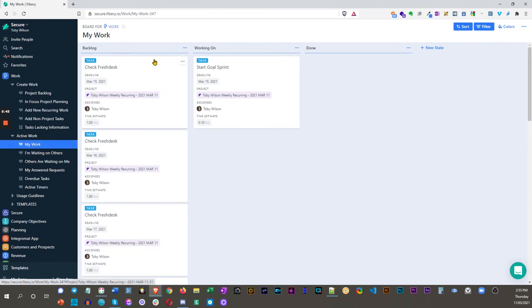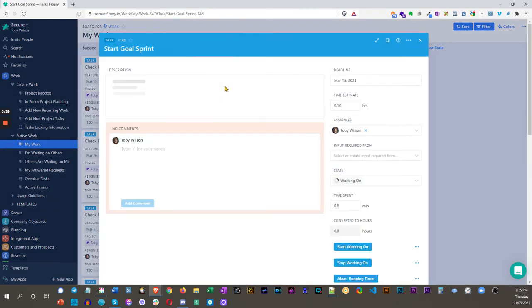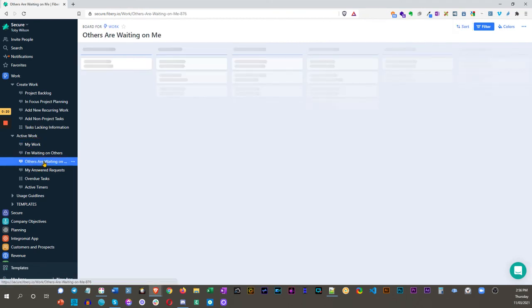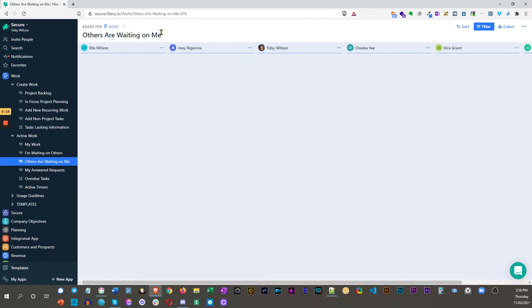That then brings us to our work column. If we're passing things to other people, we then need to fill out the field input required. Their input is required. We need to change the state to asked, and we put a comment in with our question, so when they receive it, they know what we're talking about. That will have the task appear in their others awaiting on me list, showing that you've asked that question.